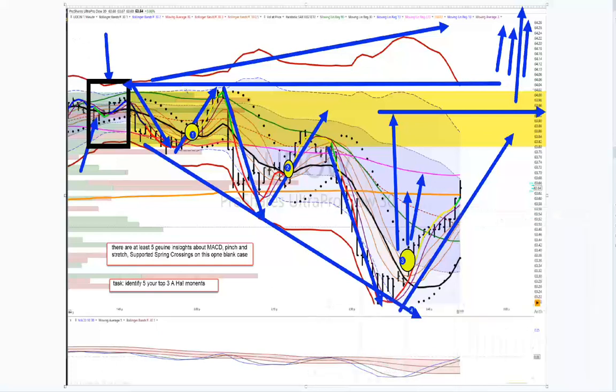This was the blank case study for tonight. The top insights that came out of this one: it was a super pinch, a 20-cent risk box. All four regression lines are inside of it and everything was sideways. Then we observed the increasing volatility, each oscillation getting bigger and bigger.